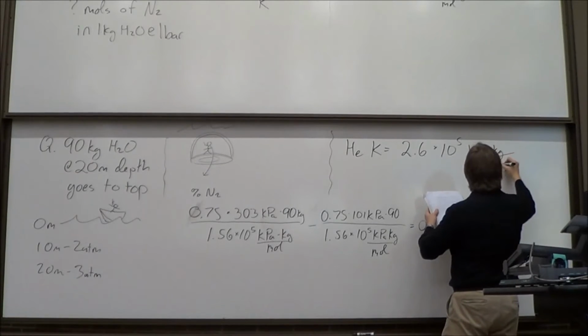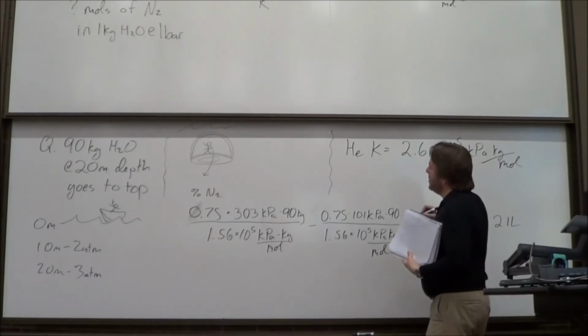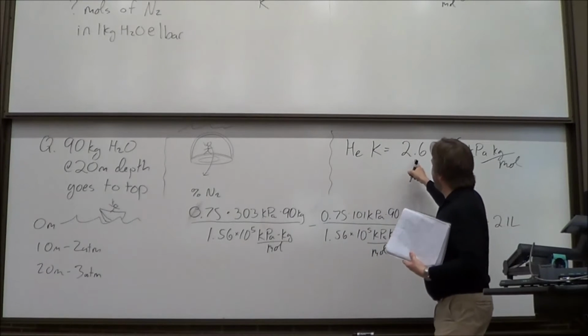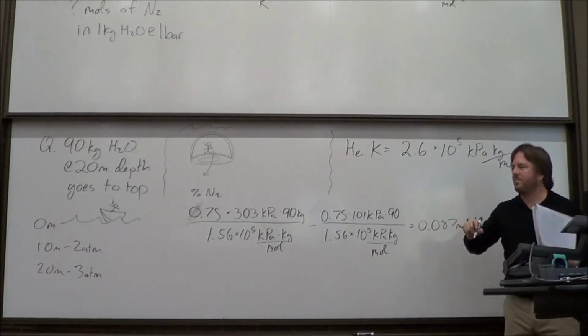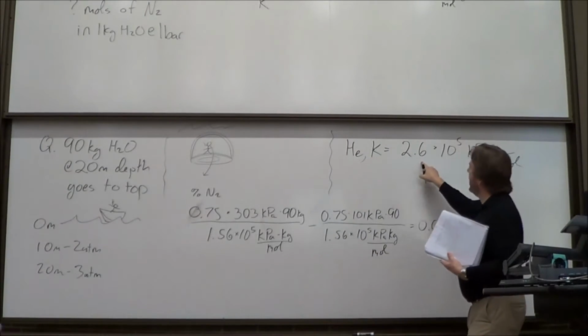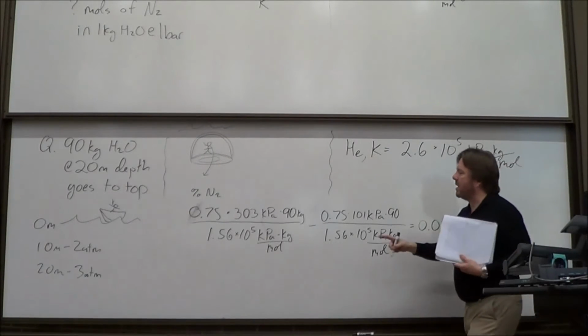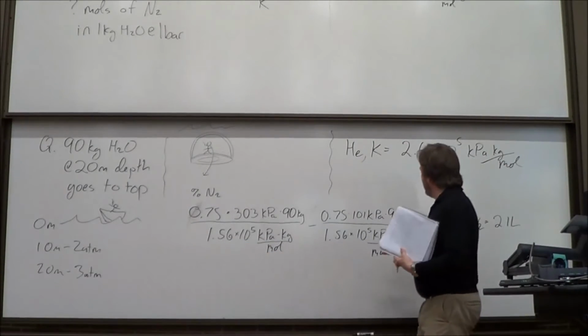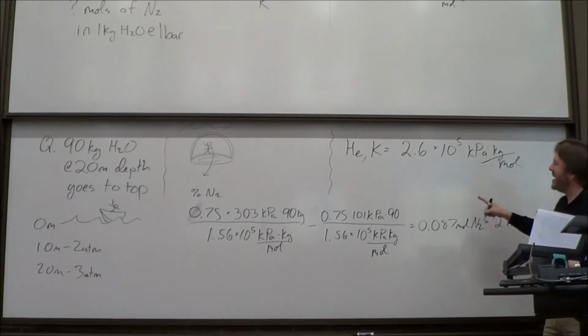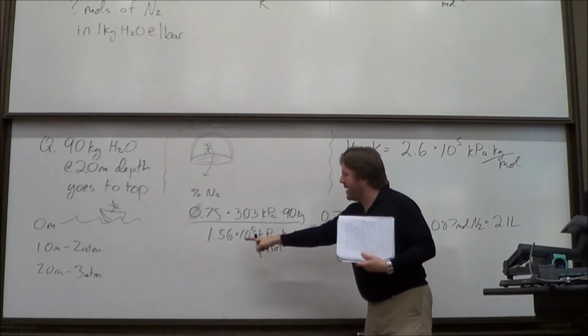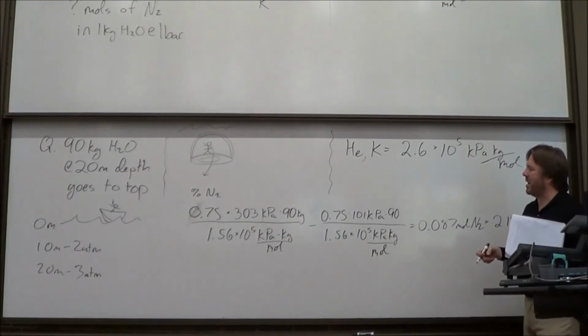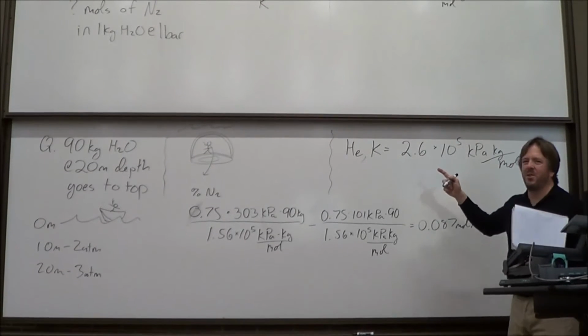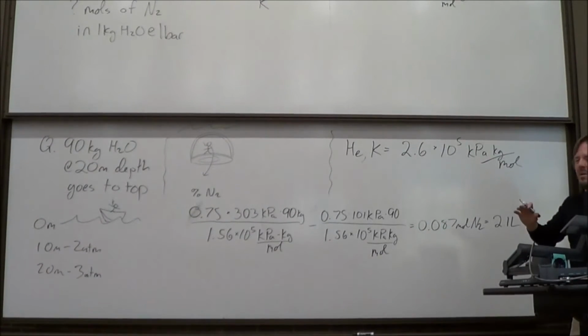Kilogram per mole. Now I've always kind of been fascinated by this. You give divers helium because the Henry's Law coefficient is bigger, and that's going to make less volume. But it's not that much bigger. I know that's what they do because I see it on the Discovery Channel, but it's not even a factor of 2. Let's call it a factor of 2.